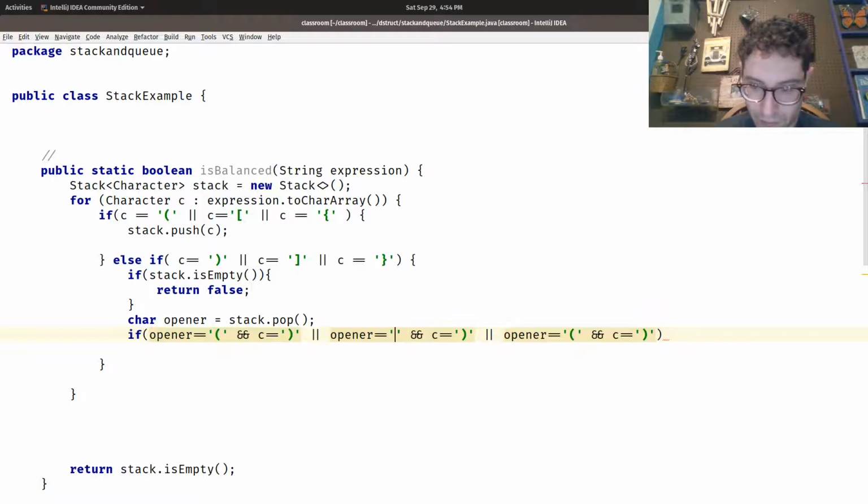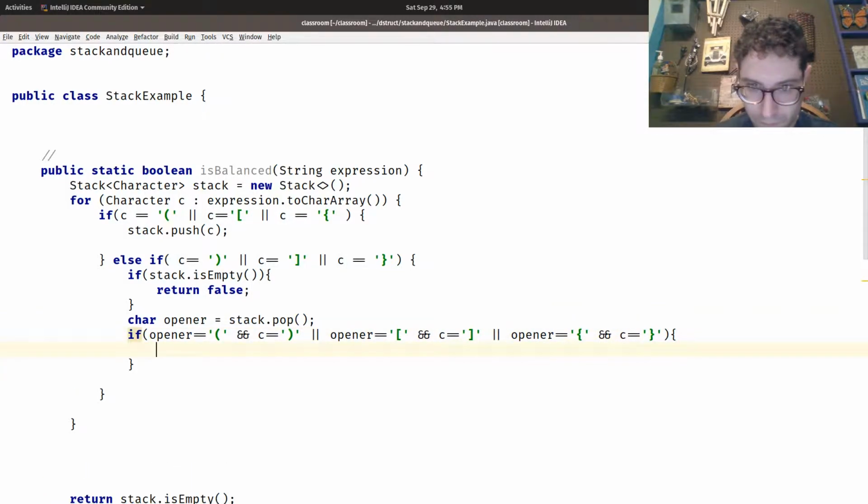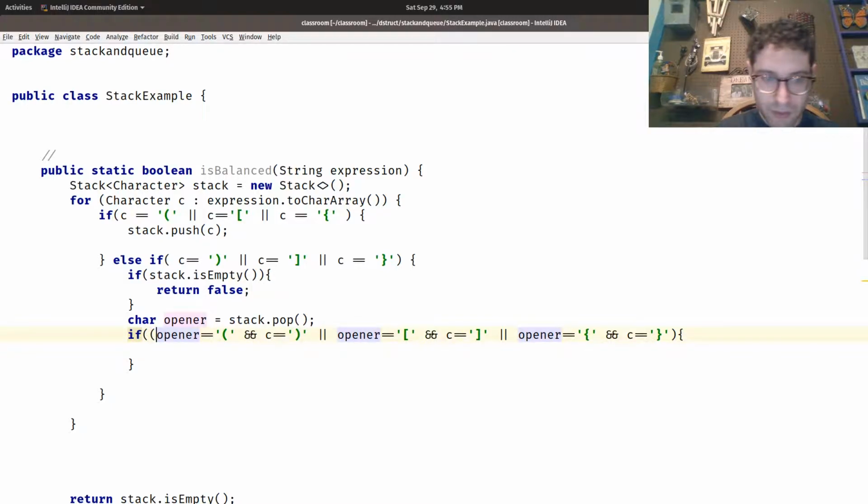So now it's equal to bracket, close bracket, curly brace, close curly brace. Okay. Let's go ahead and also make these explicit with parentheses around these things.